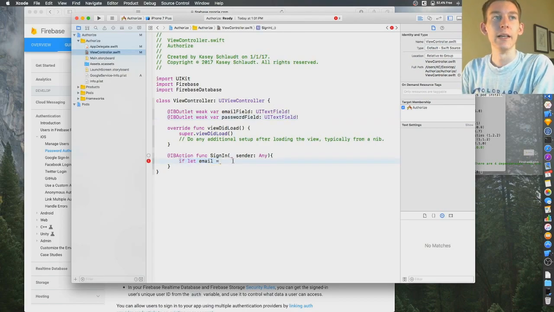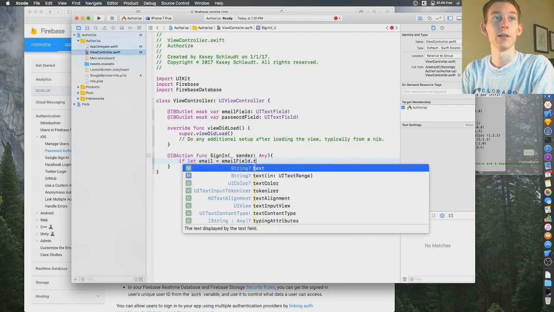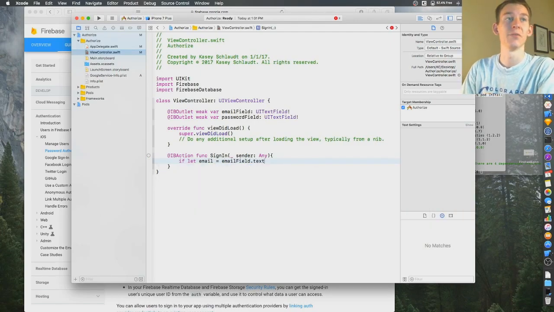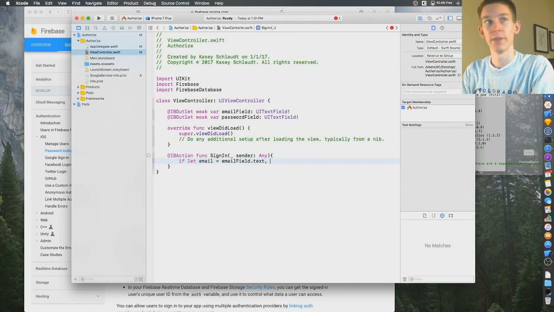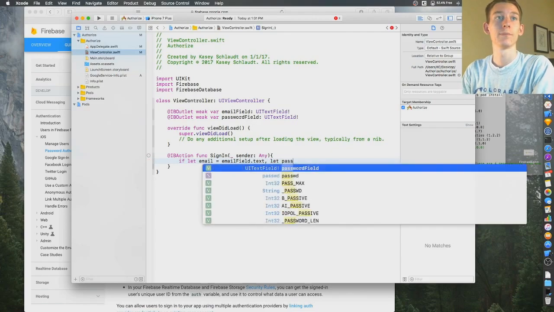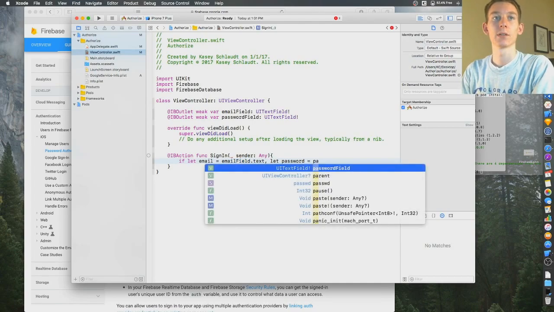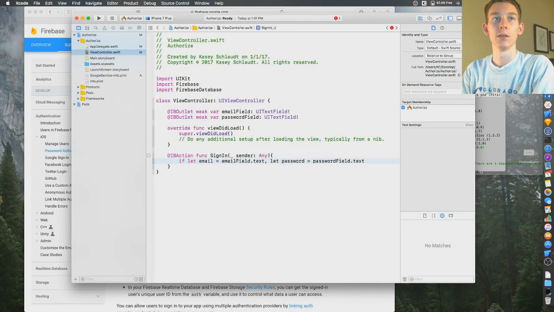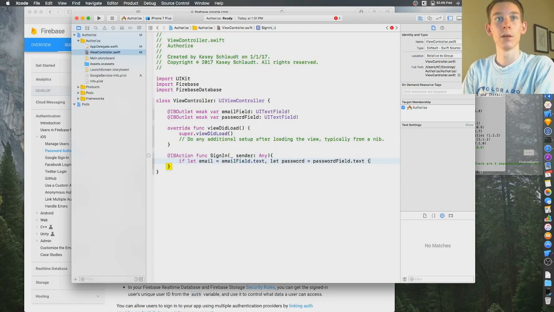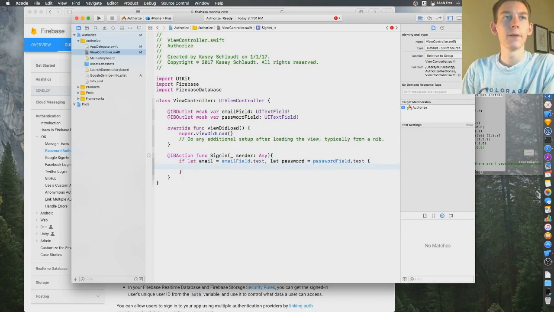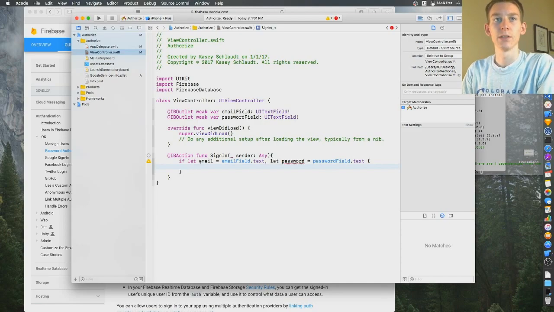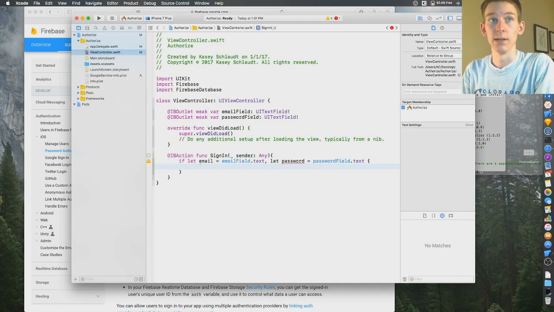But down here at the bottom, if let email equals email field dot text. So we're grabbing the text from the email field, and then let password, password field dot, no, let's let password equal password field dot text. That's right. So basically we're saying if email field and the password field contain text, right?